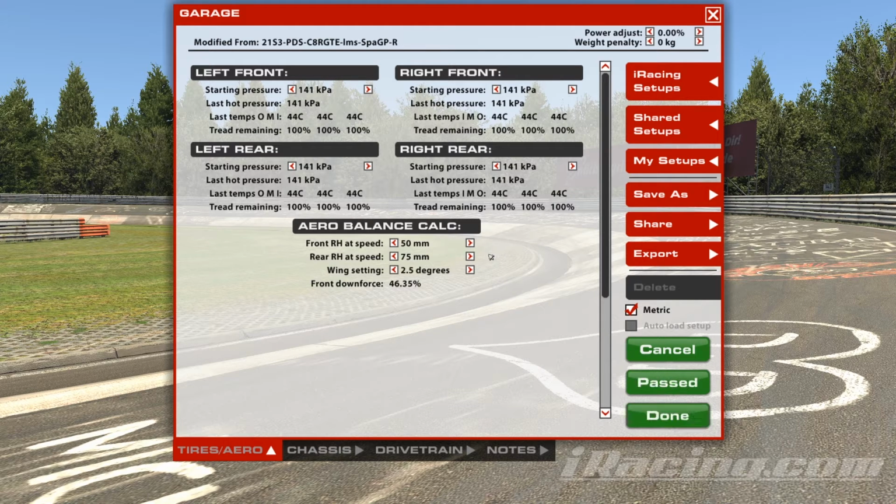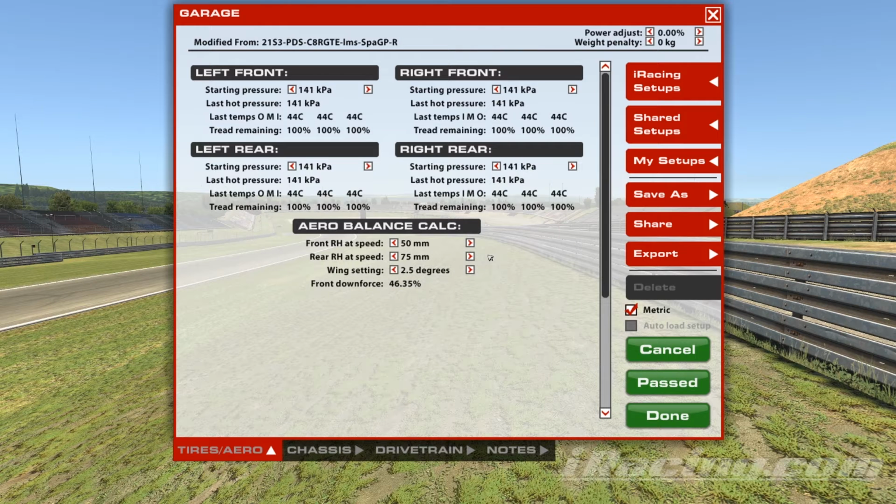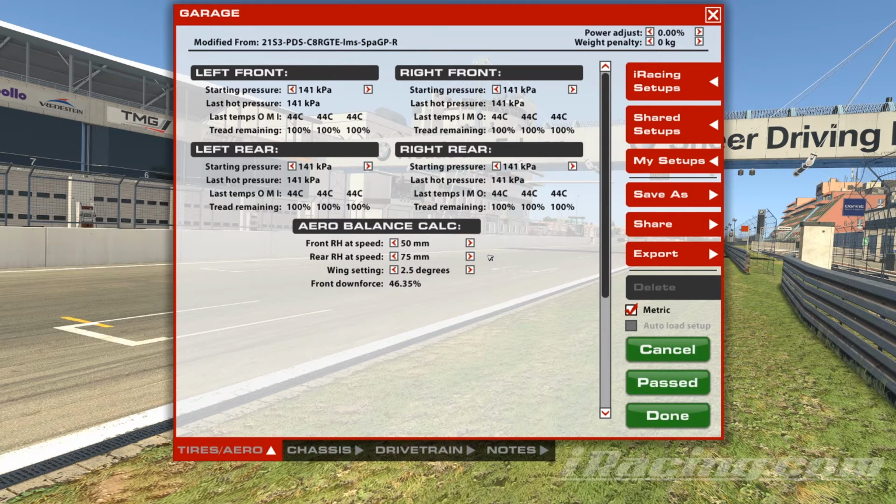But the way to use this is together with Motec. We have to check the telemetry. Like for example, if you have one fast corner where you have oversteer at a certain point of the track, we can look up that very point, that very moment where you have the oversteer, and we can make the rear more stable by lowering the front downforce percentage. And we can do a couple things to do that.